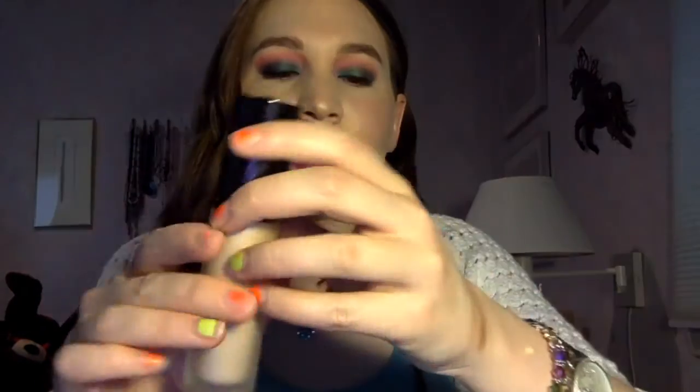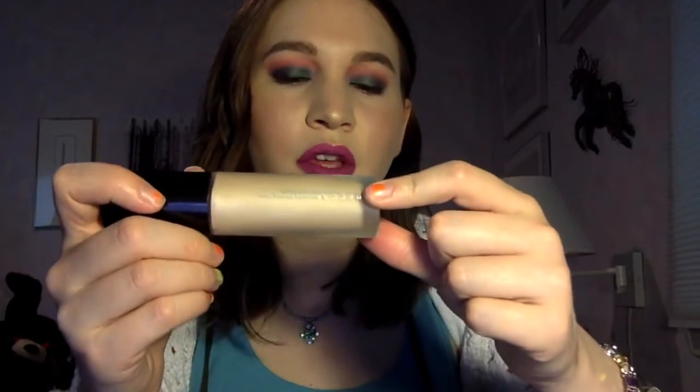And you guys know how much I love the Stila primer, but that's the last primer I actually picked up, so I wanted to try something new. So this is the one that I got. This is what the packaging looks like. It's really pretty. And I have been trying it out recently, and I'll give you my thoughts in a second, but this is what it looks like. And it's really pretty on the skin. It feels really nice on the skin, but it says the Becca Backlight Priming Filter.